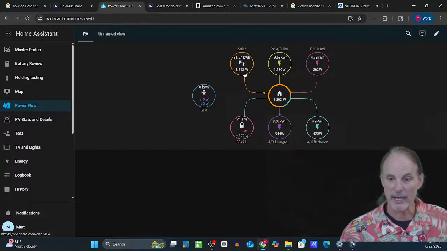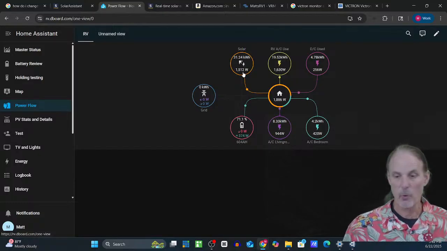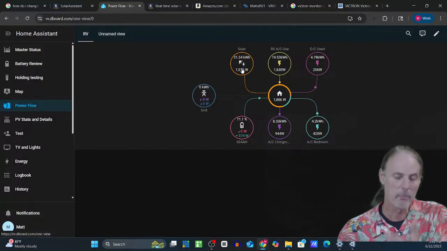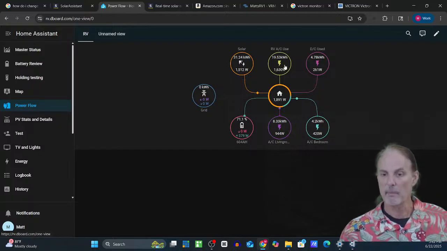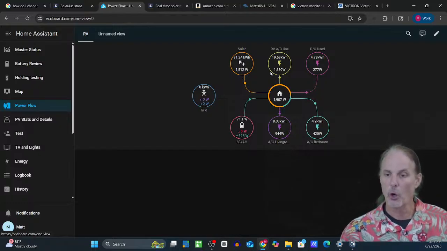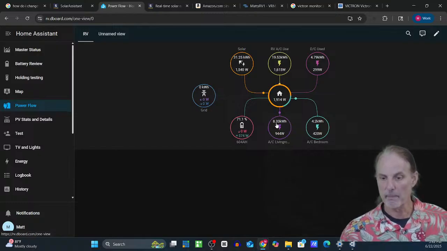Total coming in right now is 1.5 kilowatts. But it also shows me the total RV usage of 19.53, and it shows me the total that has gone out to the battery.